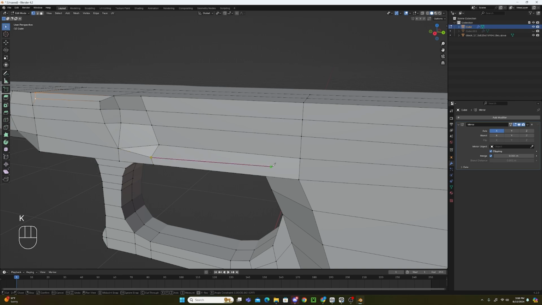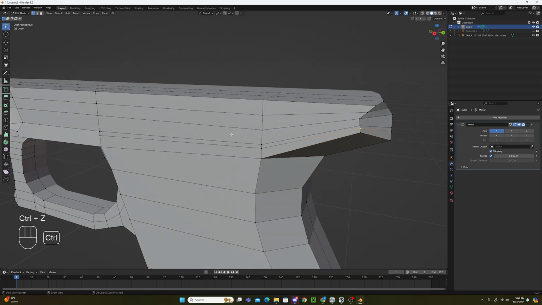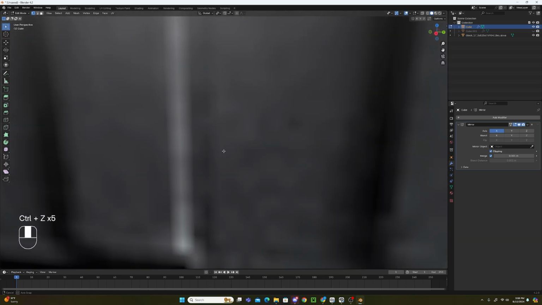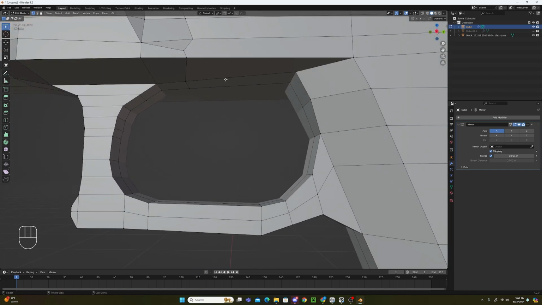I'll do that again here to demonstrate since there's 5 points. Actually, maybe it's easier to just add a loop cut here, although it gets a little messy here. That's another thing you gotta worry about, is terminating things. Let's see.